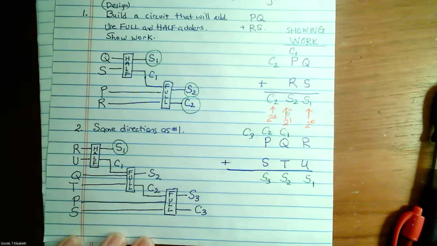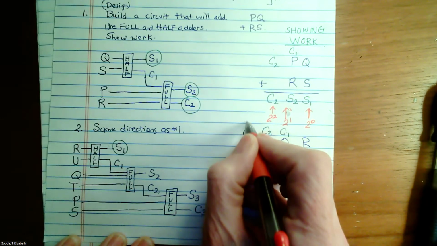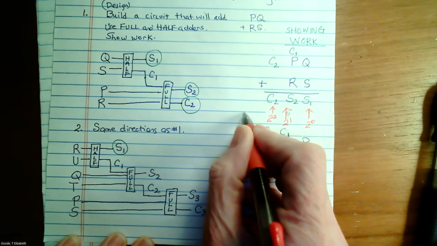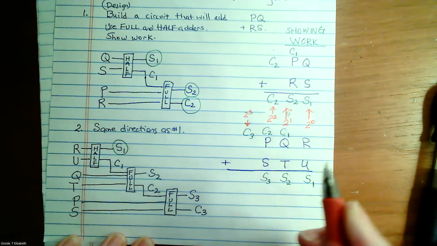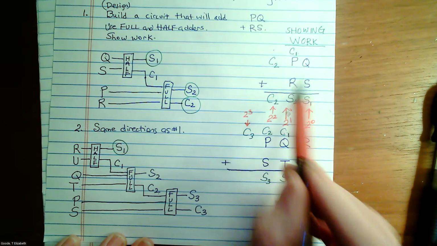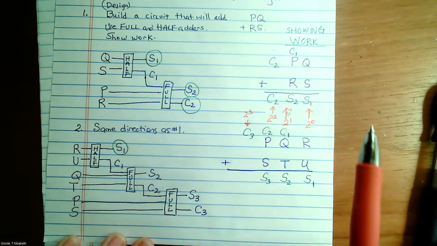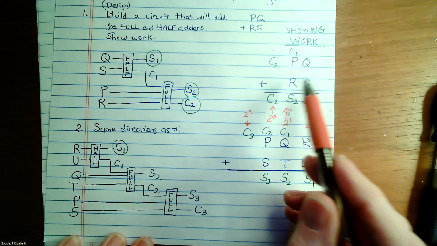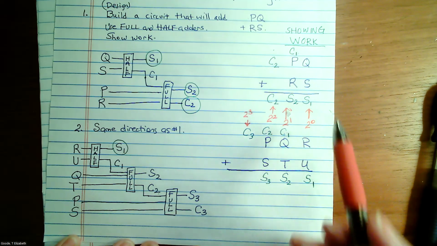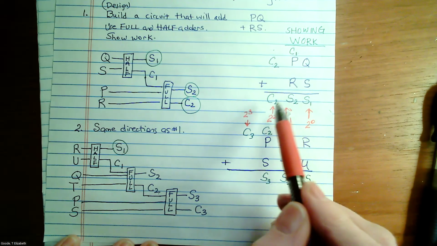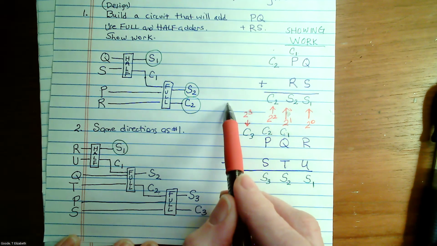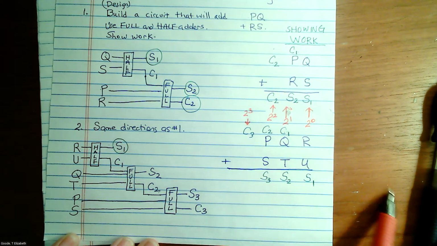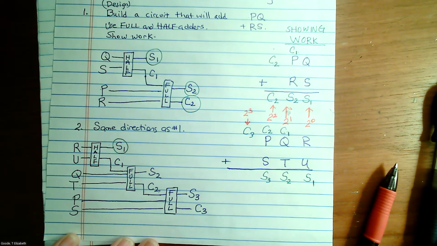Yep, and that's going to be the 2 cubed column. Just like in decimal, it's the ones, the tens, the hundreds, the thousands, powers of 10. Well, when we're doing binary addition, it's the ones, the twos, the fours, the eights, the 16s, it's the powers of 2.